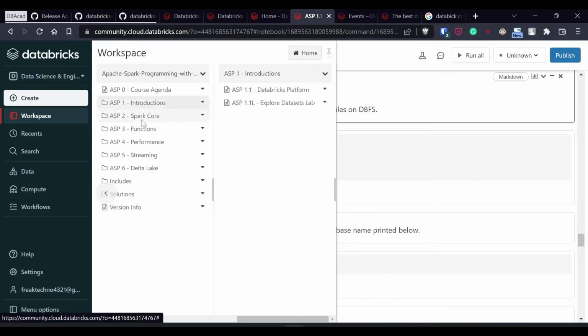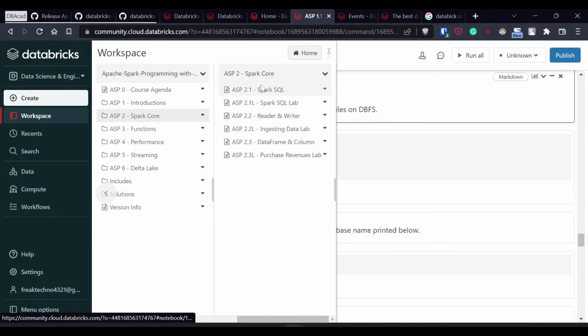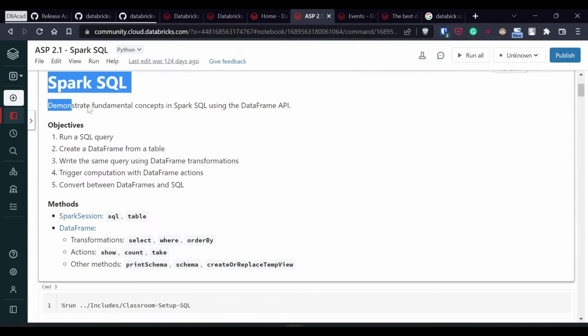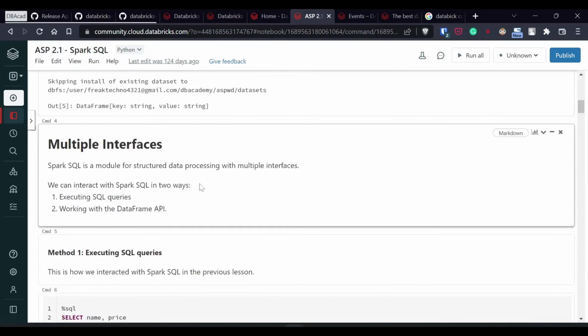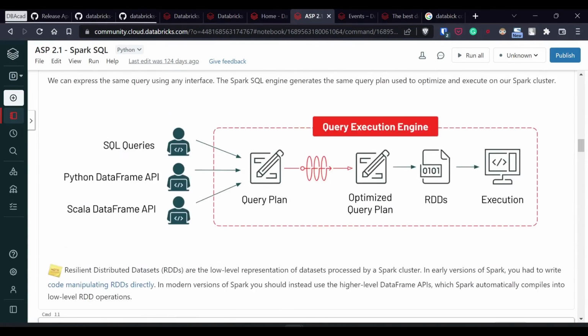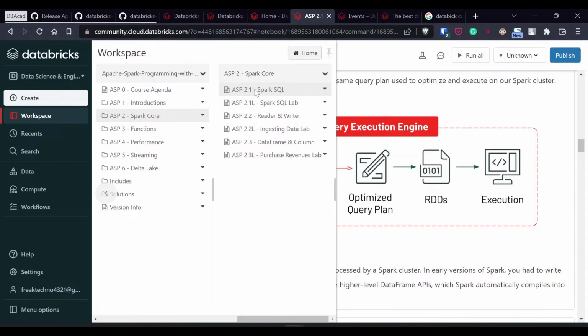Each section has 4 to 5 modules. You can go through each one of those, first read it, and then you can also run their code and solve it. This would give you decent enough knowledge in all the particular things. Also, one more thing, once you are comfortable with these notebooks, along with each notebook there's also a lab. If you see, there's a Spark SQL notebook and there's a Spark SQL lab.